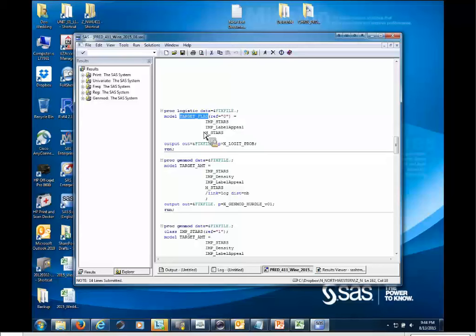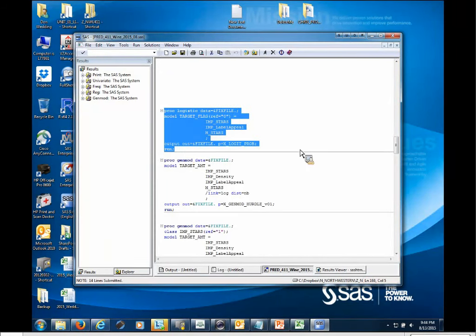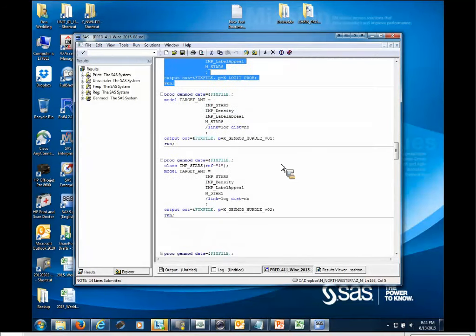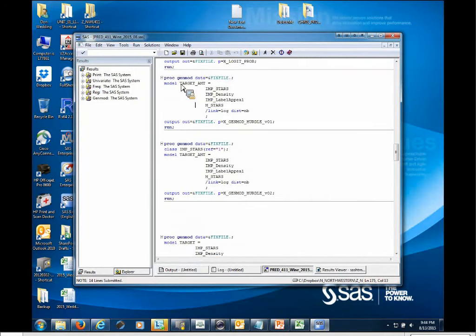And I thought, what the heck, I'm going to do it for the stars. How many stars did the wine reviewer give it, label appeal or whatever. So this guy here is going to give me a probability that the person sold some wine. Okay, it's going to give me 30% or 80% or whatever. Then I'm going to take the target amount, the amount of wine I had. I throw away the zeros, so I don't have any zeros. Remember, I'm only going to do this if you actually sold some wine, how much wine did you sell?